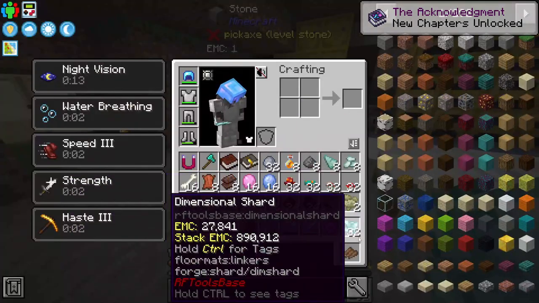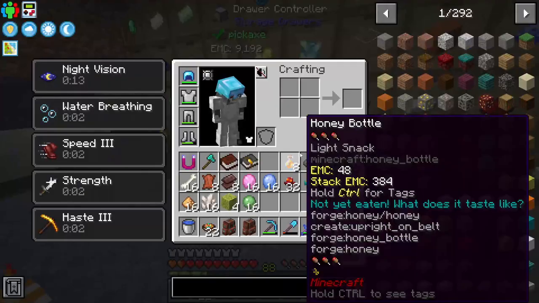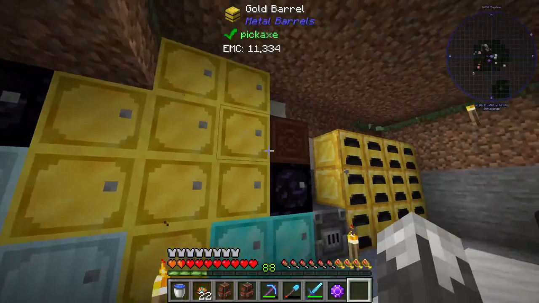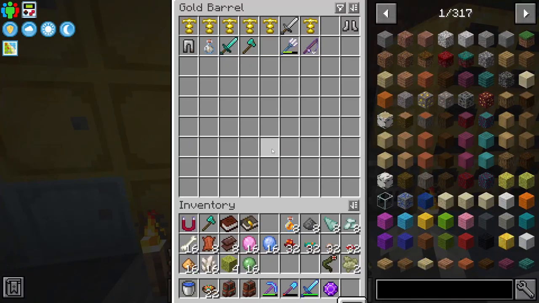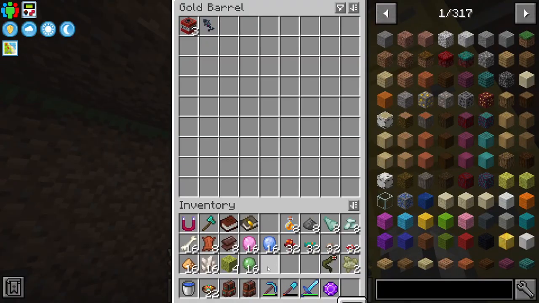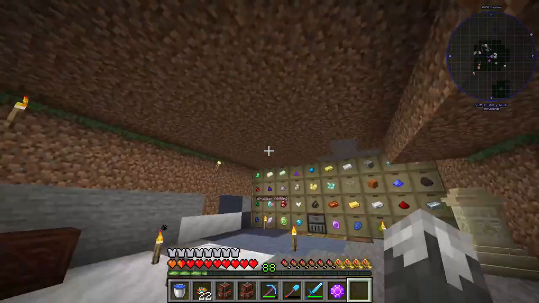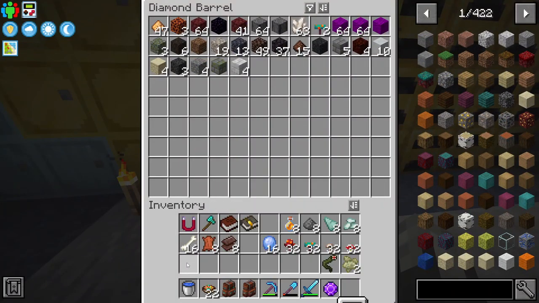We got an enchanted book. What did I get the enchanted book from? Let's do all this. That should have taken care of it. It didn't take care of none of it. Need an empty chest. This will work. All of this. Wait. Do not have quartz over there? I guess not. Quartz is in our nether stuff.